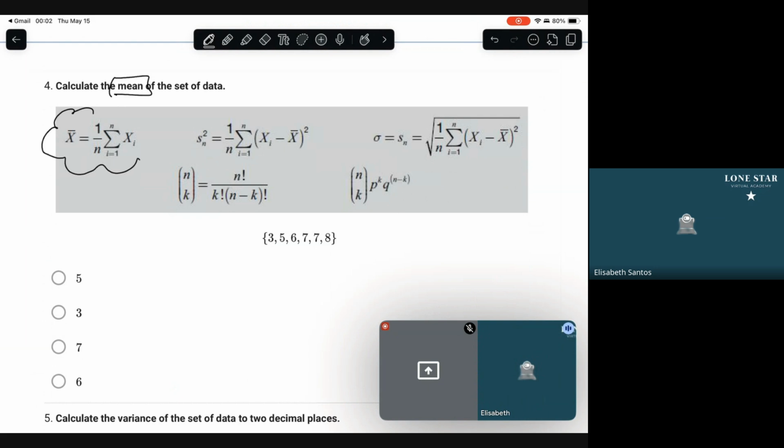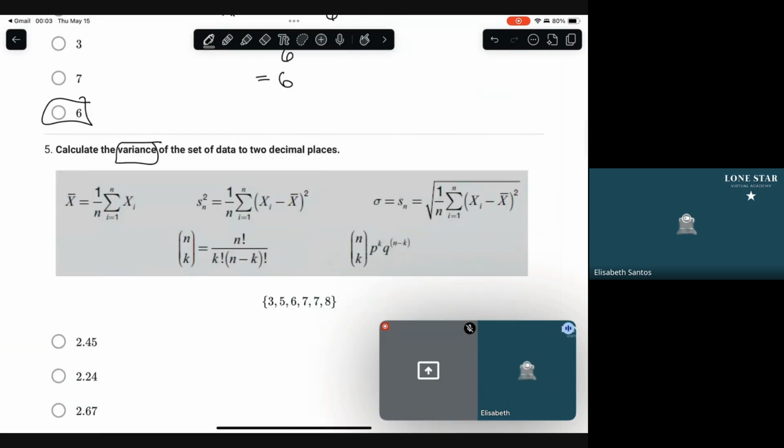The mean formula is this one here. This crazy symbol right here is called the sigma, and it just means the sum of something. So we're going to find the mean, which is depicted by x with a little bar above it. If you remember taking the average of things in earlier maths, that's basically what we're doing. So we're adding all of these values together, and then we're going to divide by how many there are. So there's 1, 2, 3, 4, 5, 6. And we add at the top, you get 36 divided by 6, which is 6. And that is the mean.